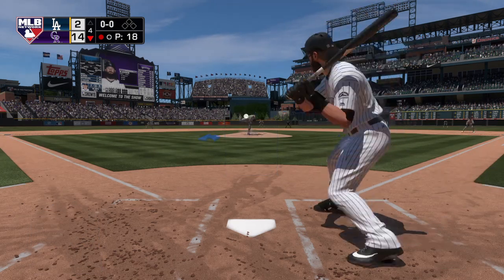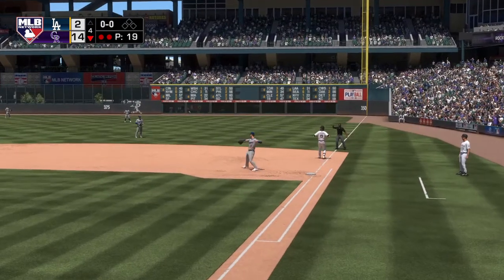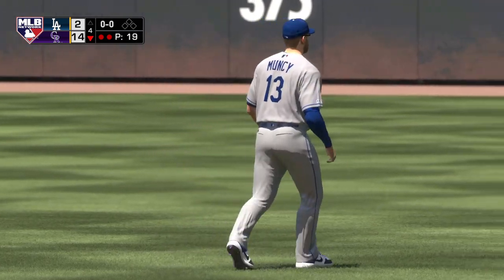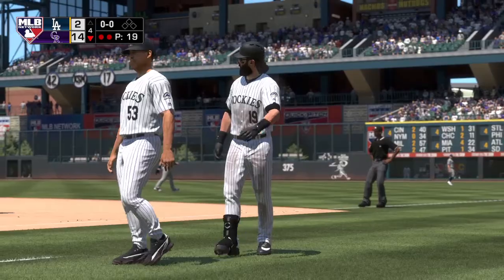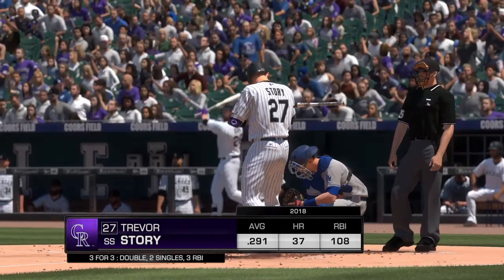Into the box now, Charlie Blackmon as he rips it on the ground to second. Throw, and he's called out on a close play at first. Now batting, the shortstop, Trevor Story. Striding in once again, Trevor Story. He singled his last time up.